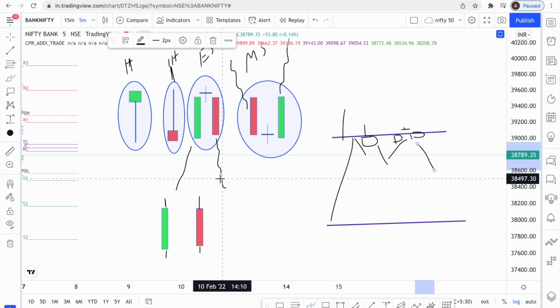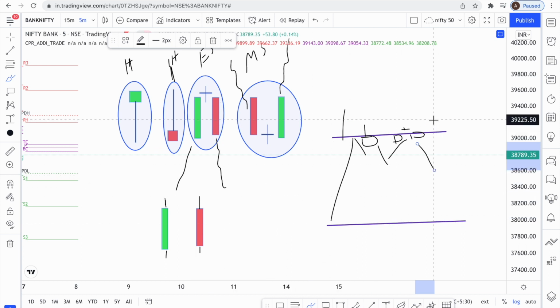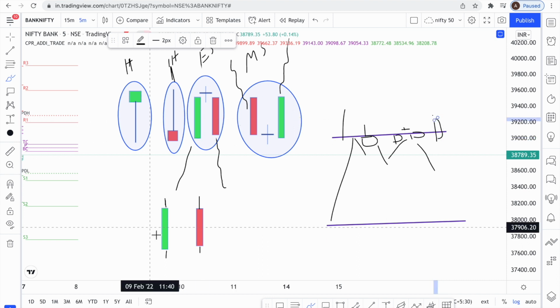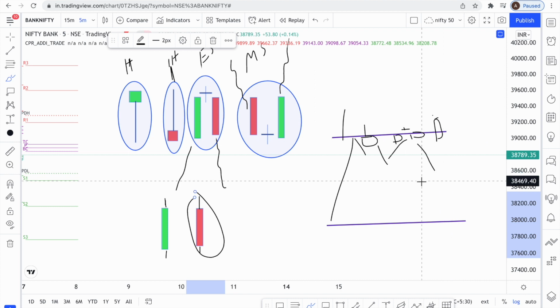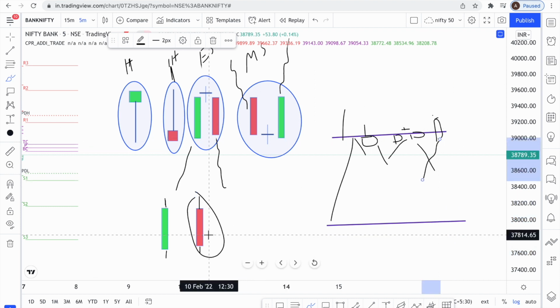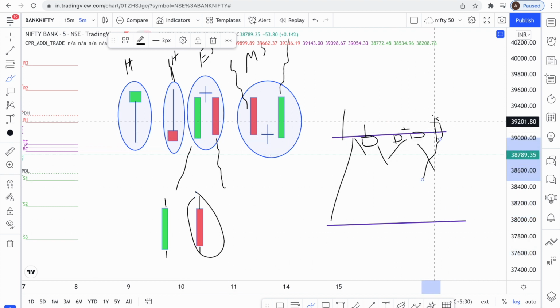And the same thing on the resistance: a good bearish red candle at this resistance. If you see a good bearish red candle, like the one I marked here, most likely the price will come down from here, and after forming this nice bearish candle, most likely it will continue. And obviously we'll be keeping our stop loss.